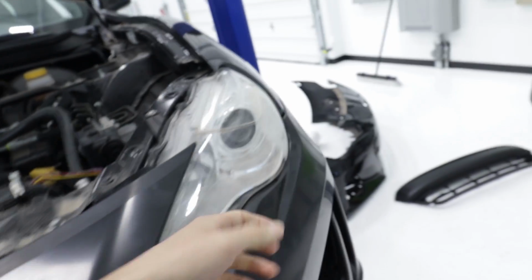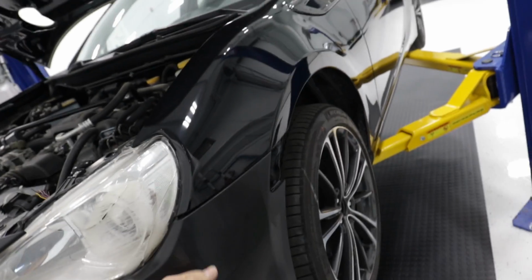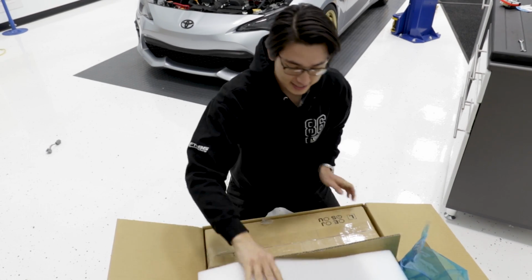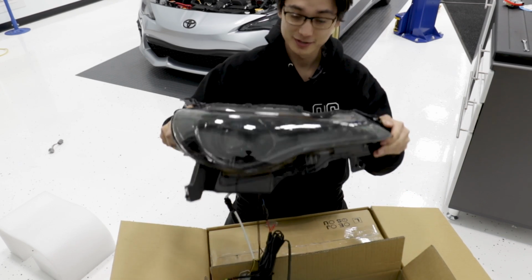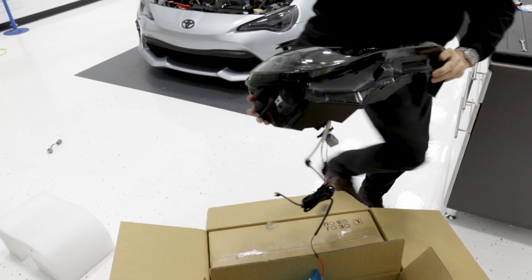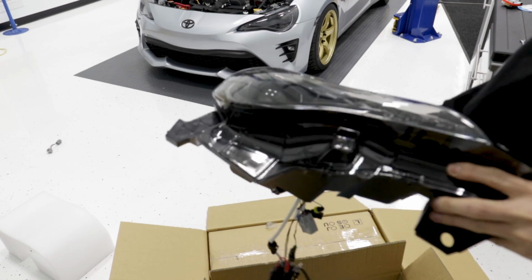We have a BRZ headlight over here, but this one's an old FRS junked one, and we've got something special in store for this. So I'm gonna rip this bumper off and we'll go take a look at the special headlights we're gonna be installing on this. Inside this box, we've got some prototype sequential Intech headlights. These are all blacked out housings, and we're gonna be throwing these on to the BRZ.